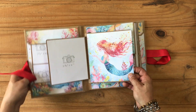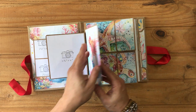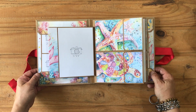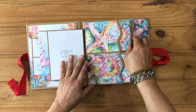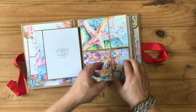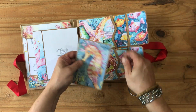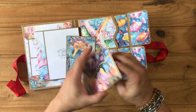And then this page, I printed this, and then instead of cutting it here, I pulled the image over to the side. And then I used a corner rounder on the 2 corners here to fit a 5x7 photo there. Here we have 2 flips, and on the inside of each one, this was one image. This is another image, and I printed them twice so that I could line up this to go perfectly with this. And when you open these up, there's 2 little pullouts on the inside for 2 4x6 photos.